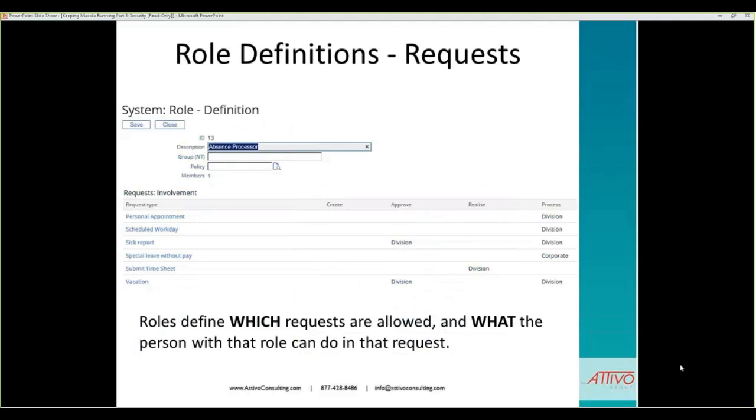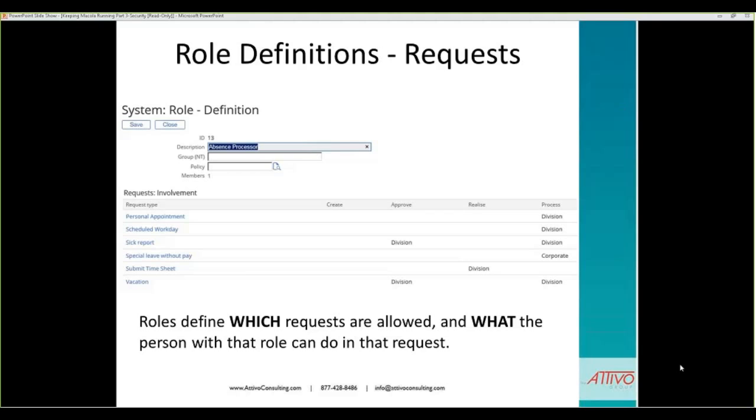So in this case, we've got a role definition of an absence processor. This absence processor is used in various requests, and that's where we see the request involvement. In this case, this is a predefined role. I know that it's a predefined role because it's got one of those early number IDs. Typically, IDs over 1,000 are user-defined. Before 1,000 are going to be predefined. But anyway, this particular role has been inserted into all of these workflow requests. So we know that that's where it's being used.